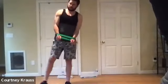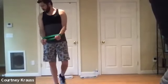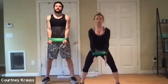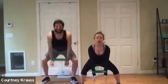This is a fun one right here. You have 5 seconds until we start. 4, 3, 2, we squat, curl. So squat, curl, and stand. Squat, curl, and stand. Good, so you really want to pull the band in opposite directions here. So squat, curl, that's it. Squat, curl, good, 3, 2, and 1, rest, awesome job.